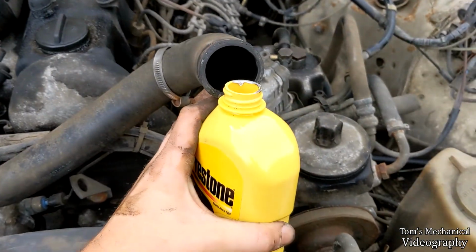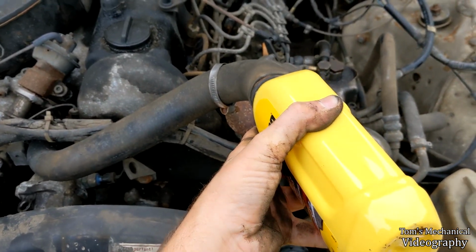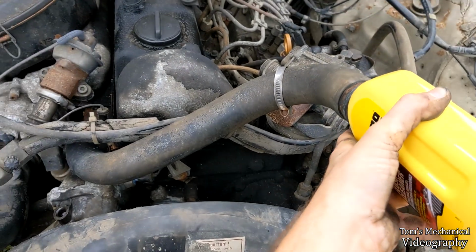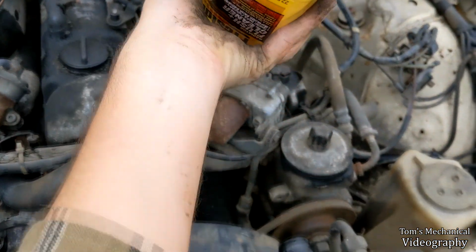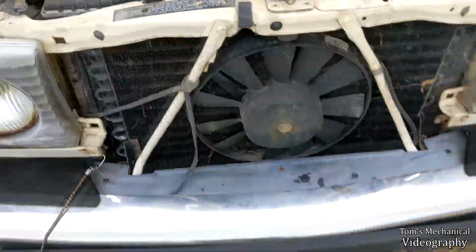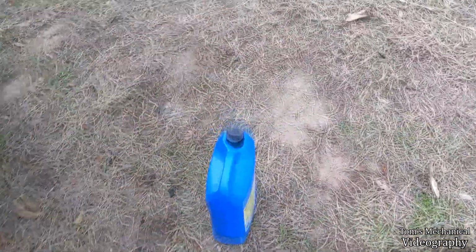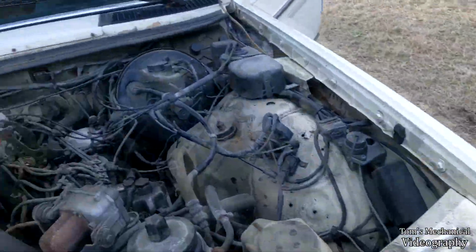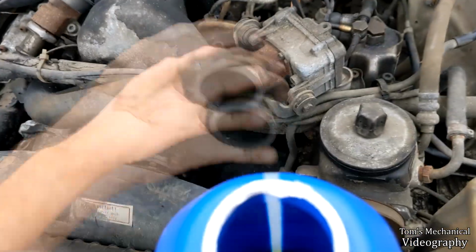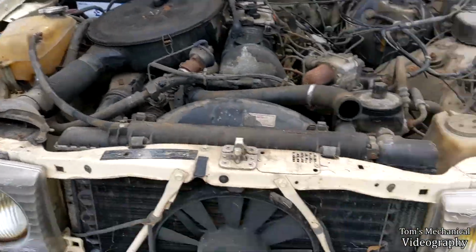Alright, as with before, we're just going to pour the flush straight down the gullet, right into the water pump, so that it gets a maximum flushage. I cannot speak today. Maximum flushage. Alright, and now that we got the flush in there, I'll take a quick gander, see if anything's leaking. And then we're going to pour in some coolant. Looking good so far. Pour in half a gallon of coolant, just as a slight freeze safeguard. Don't know if I'm going to be able to do this one-handed. Probably not. And yeah, no, I'm not. So I'm going to pour that down the gullet, and then hook that back up, and then we're going to fill it through the expansion tank with water.